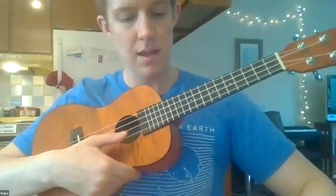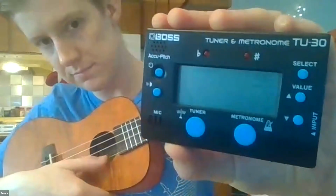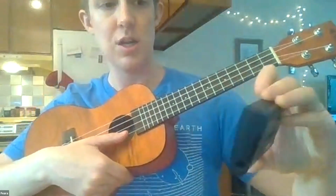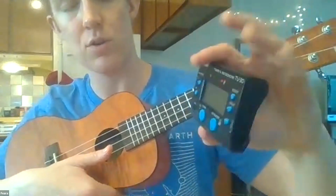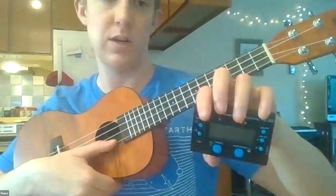My tuner is beeping because it thinks that I'm making notes right now. But I'm gonna play string one, and I'm gonna see if my tuner says the letter A on it when I do. Let's see. Okay, it's showing an A in that corner, which means that it's tuned to the right pitch. And do you see how the little wand on the screen goes right to the middle between those lights? That means that it's in tune, that I don't need to adjust it at all.